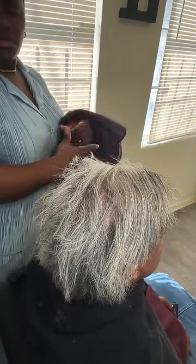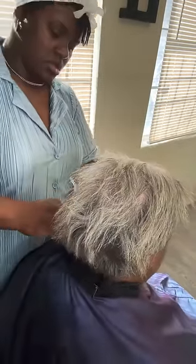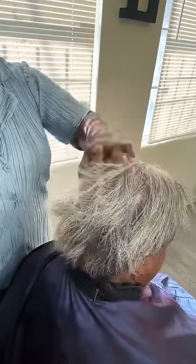So she is 100% salt and pepper. As I said, more of her pepper is around her hairline, and then the salt is everywhere else. Different, right? I know. And then she also has kind of like a short style. So we mold her, put her under the dryer, all that good stuff.